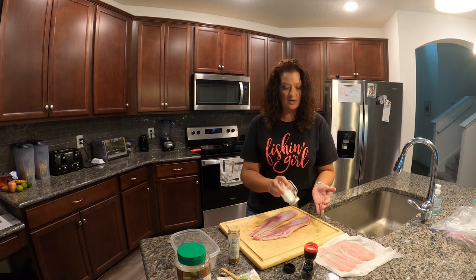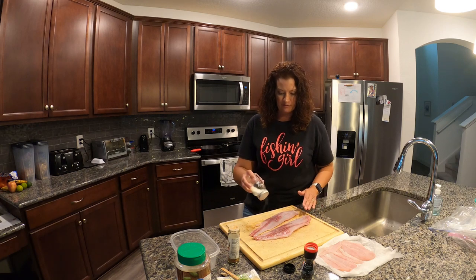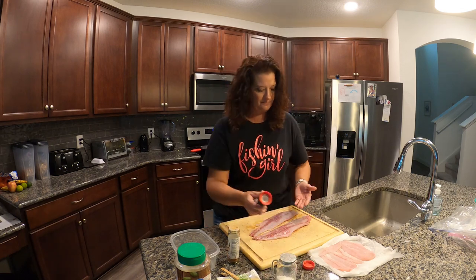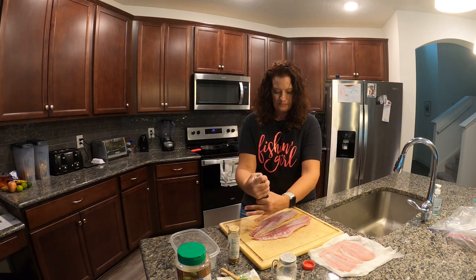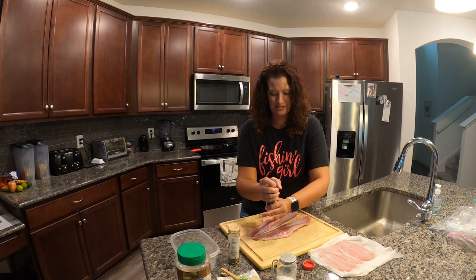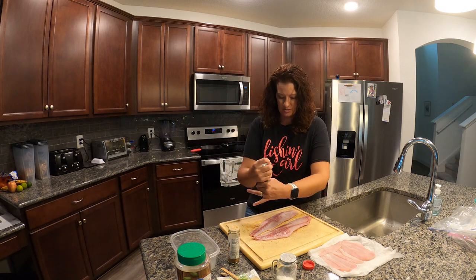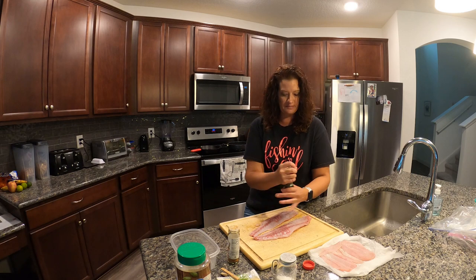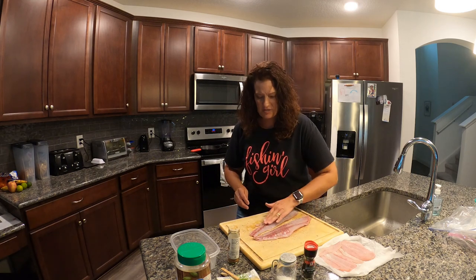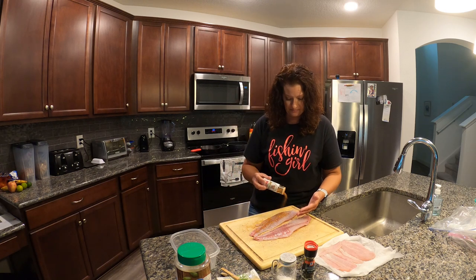So I don't know if you've priced out fish at the market. You usually can't buy redfish unless you go to like a specialty fish store, but that's not cheap. A whole pound of redfish is not gonna be cheap. And you can get that right out of the ocean, right off the beach. Right now they're running. And I caught two redfish, as you saw in the video. Wish the other one was big enough to keep, but it wasn't. I'm so glad we got this one.